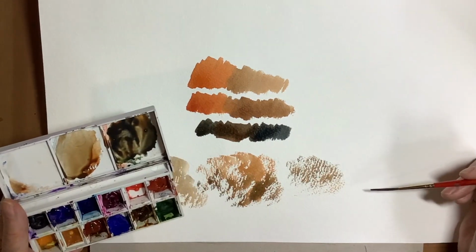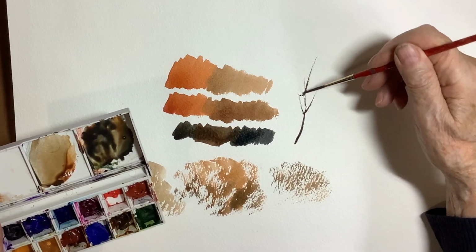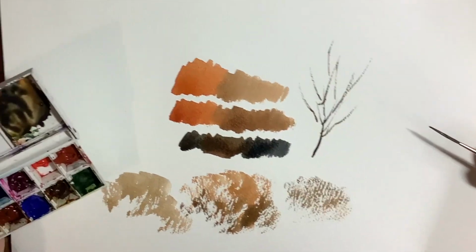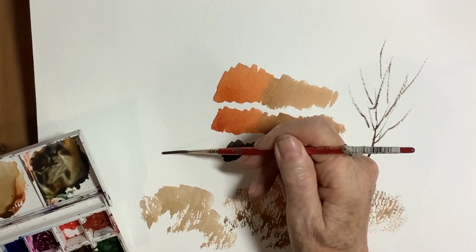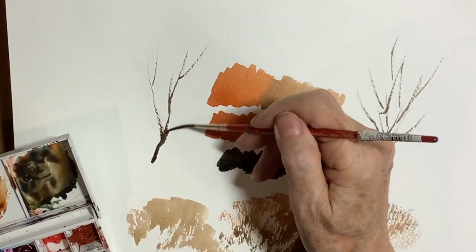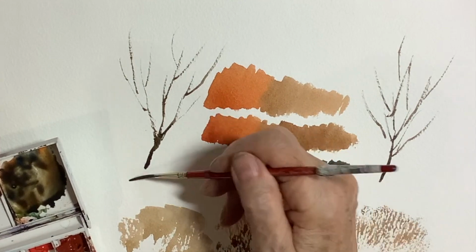The rigger is a really useful brush. It can give you a fine line, like for the twigs and little trees that I'm doing here, but it holds an awful lot of paint, so you can do the whole little bush or tree in one go. I like to use the rigger using upward strokes, the way that the tree's growing, and again it's something that you need to practice. I always have a practice on doing these before I would put them into a picture, and I've been painting for a long time, so you do need to practice. I can't emphasize that enough.